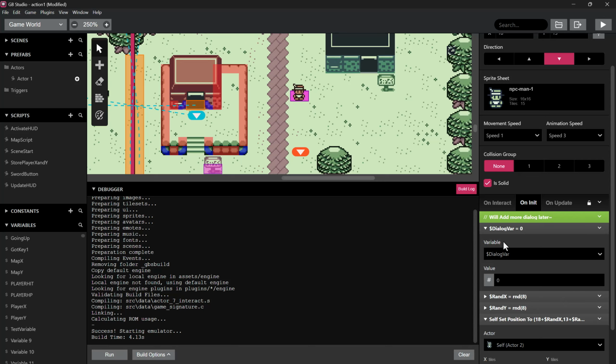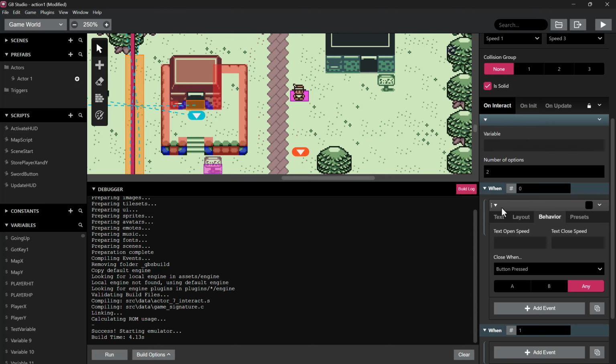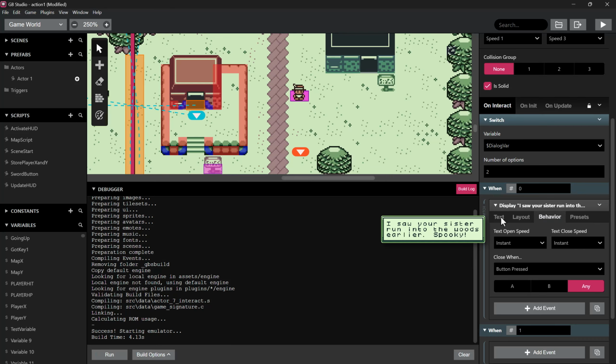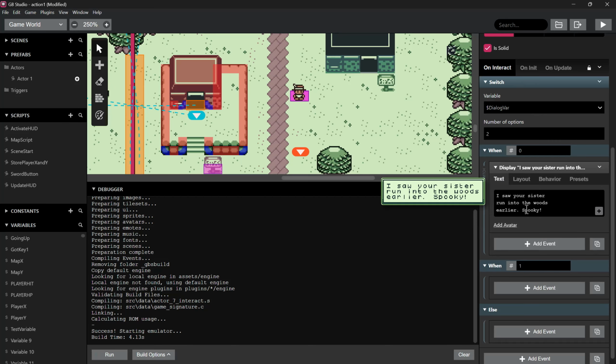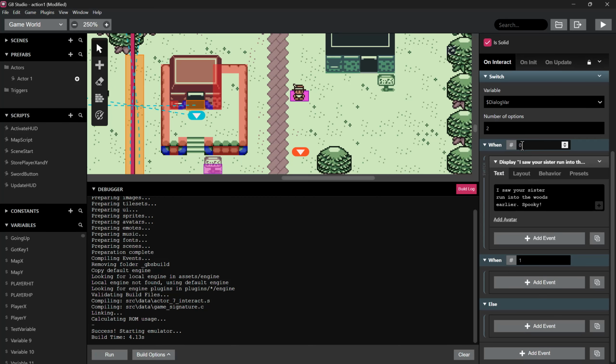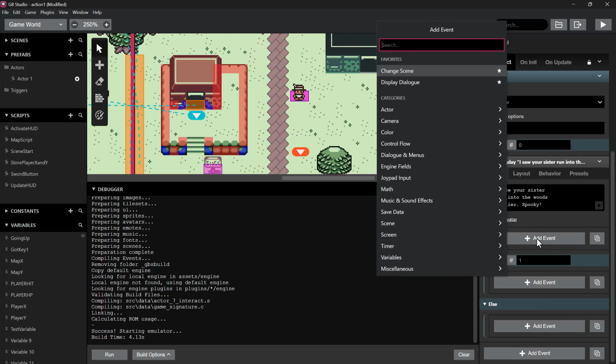But I might have an if statement like, if you find the sword, maybe he'll say, oh, cool sword. Or, if you rescue your sister or whatever, he'll say something else. It just makes the game, I think, feel a little bit more alive. You hate just having a guy who says the exact same thing every time you talk to him, no matter what. So he's going to have 2 things to say right now.